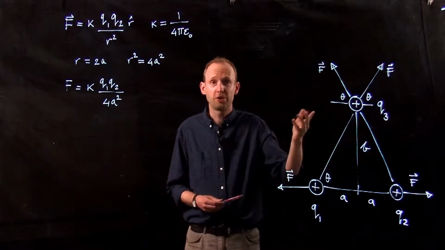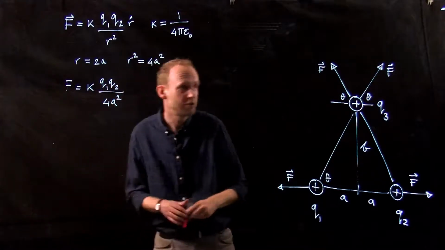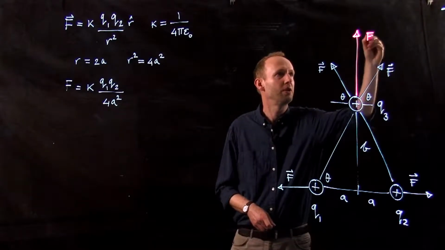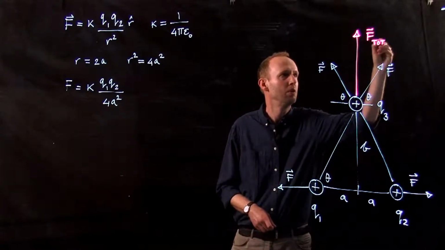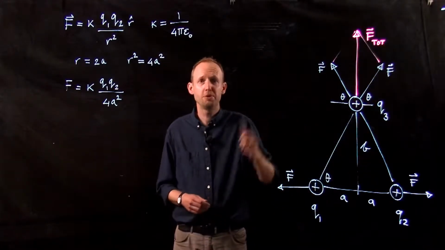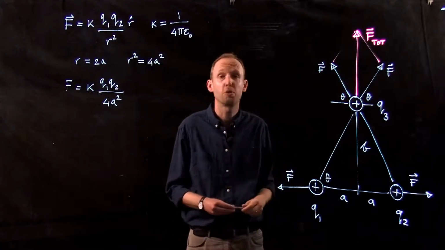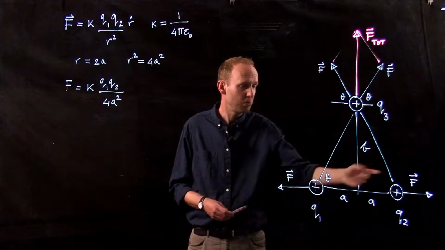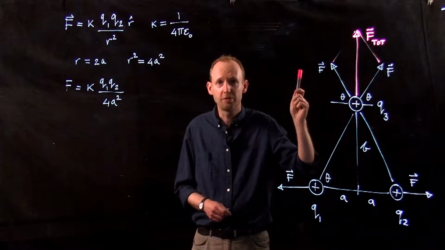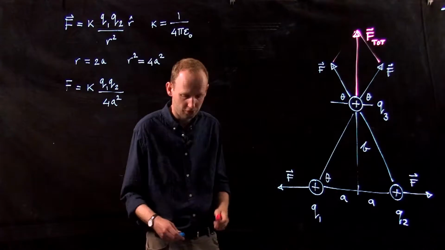Now the total force acting on the top droplet will be the sum of those two forces, which you can draw as follows. It's a vertical force. We call this F total. And it is the sum of the two vectors. And by symmetry in this situation, you can see that the horizontal components of the two vectors will cancel each other. That's because the charges are equal and the horizontal separations are equal. As a result, we only need to count the vertical components of the two forces and add those in order to get the magnitude of the total force.